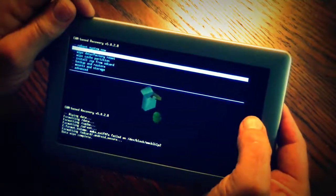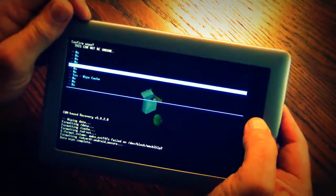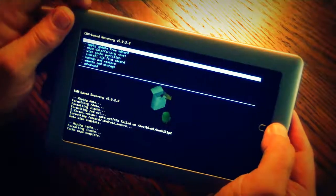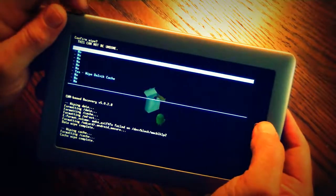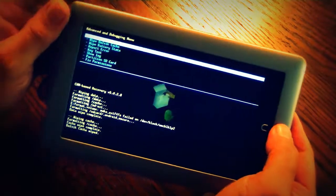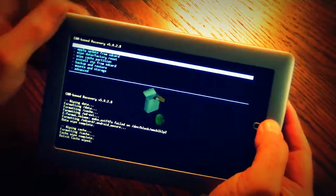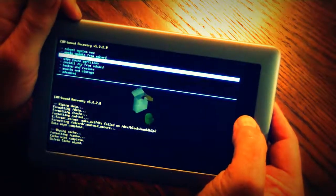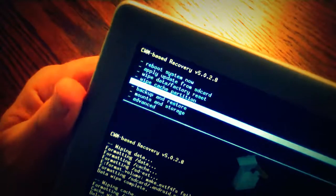Then we want to wipe the cache partition. Some people say this is not necessary since it already was done in the last step, but just to be sure. Then we go to advanced and wipe the Dalvik cache and make sure that all that's clear. Once it's done, we push the power button to go back. At this point, we want to install a zip from SD card. And there we go.